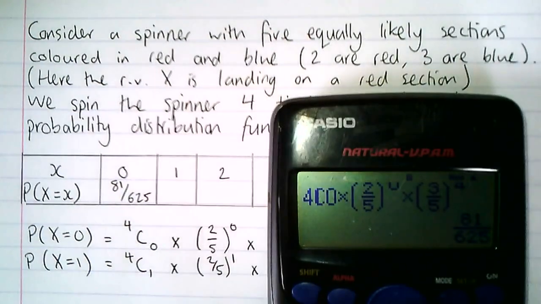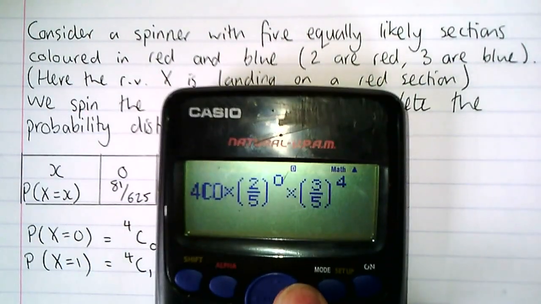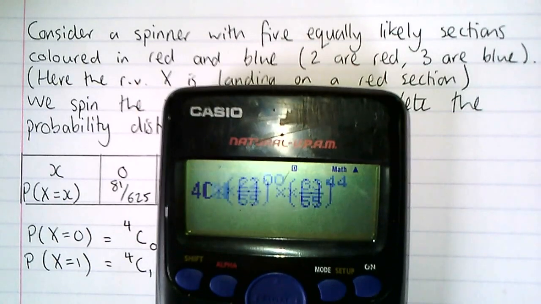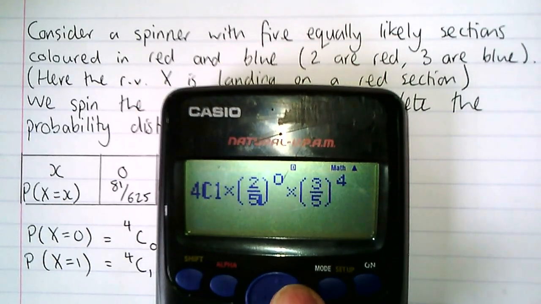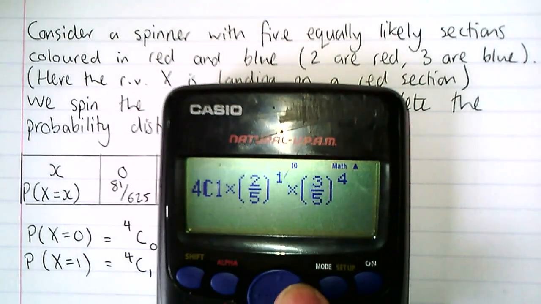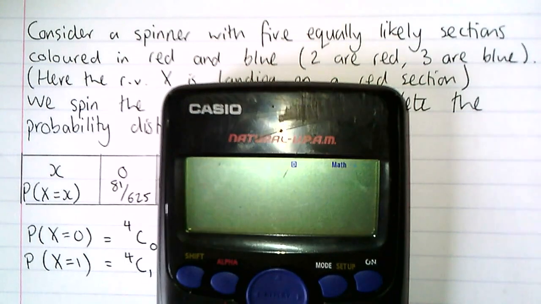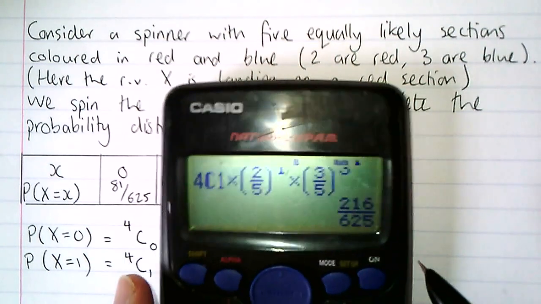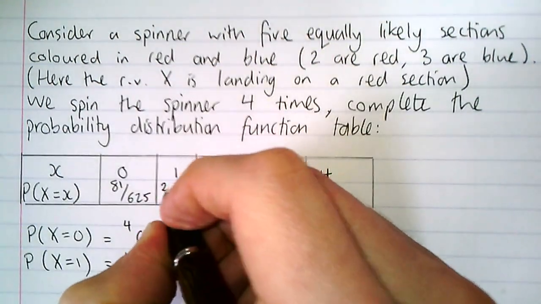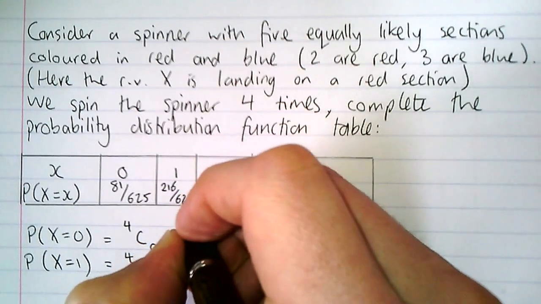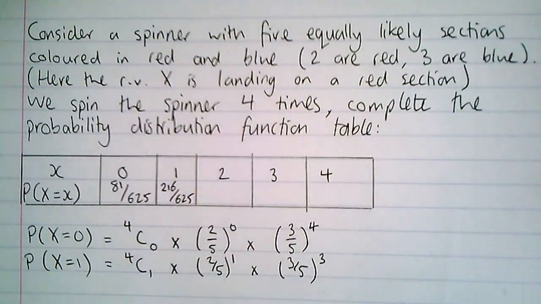So again, we can then just go onto our calculator. I'm just actually going to go through and edit this, so delete, put 1 in there, and go across to this one, delete, put 1 in there, and go across to this one, delete, and reduce that to 3 equals 216 over 625. So 216 over 625. And then we can carry on with that, as usual.